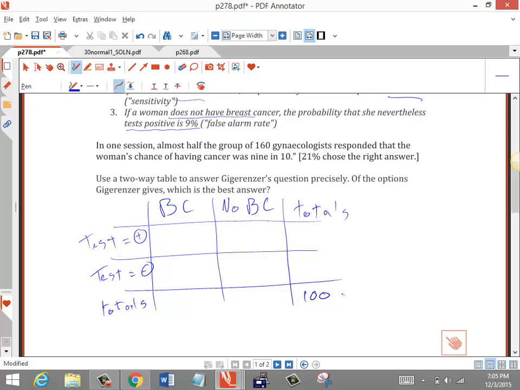So let's say that there are 10,000 women in this case, and only 1% of them have breast cancer. This is prevalence, which means that there's 100 people. You could write this calculation down: it's 0.01 times 10,000, right? And you get this 100 right here. Yeah?